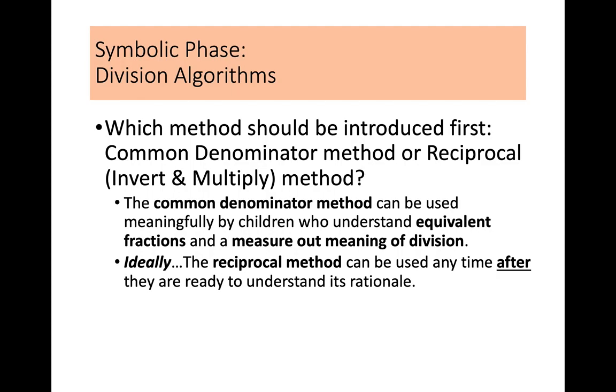Ideally, although I know it doesn't always happen, the reciprocal method, methods like that are kind of based on a trick. They're definitely helpful and efficient, but typically are used after students are ready to understand why it works. One of the goals in math is not just to teach tricks, but to teach math. And so if we can't justify why a certain shortcut works, sometimes we'd argue it's not the best time to introduce that yet. So just a thought on that, and you have to make up your own decision on that one.